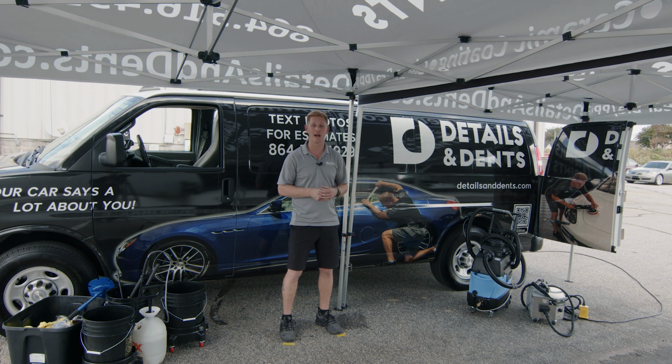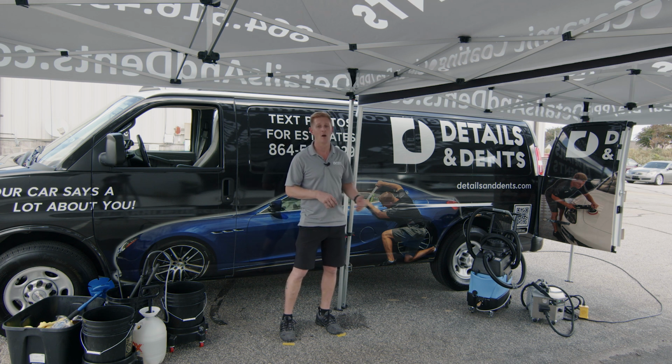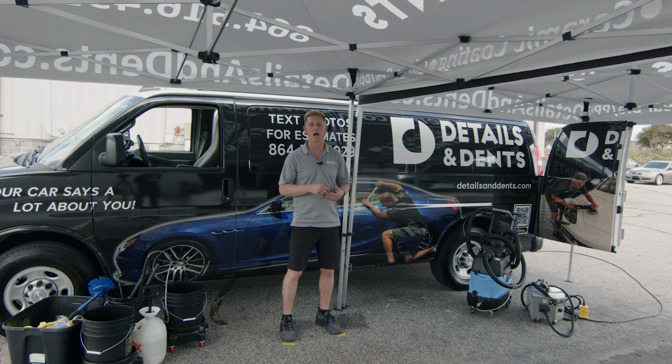Next, let's discuss the wrap on this van. It's one of my favorite things. We went a different way. Instead of doing a bunch of text and stuff that's hard to read as you go down the road, we went with photos of some of us doing some work on the vehicles. So on the side, you'll see me doing a paintless dent repair. On the back, we're doing a paint correction. Catazoom helped us design and install this wrap. They were so easy to work with. They came highly reviewed. So if you need a custom wrap for a commercial vehicle, check out the guys over at Catazoom.